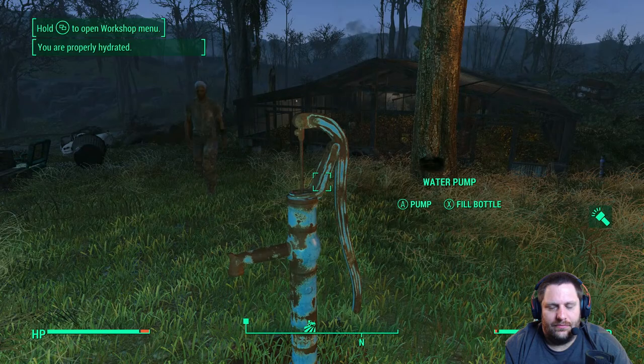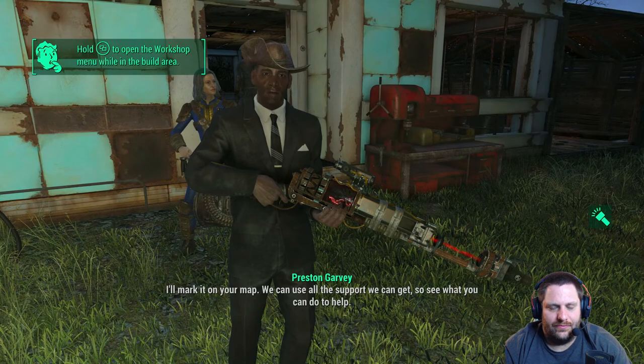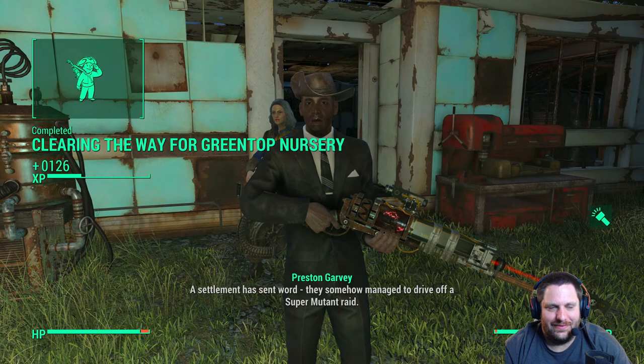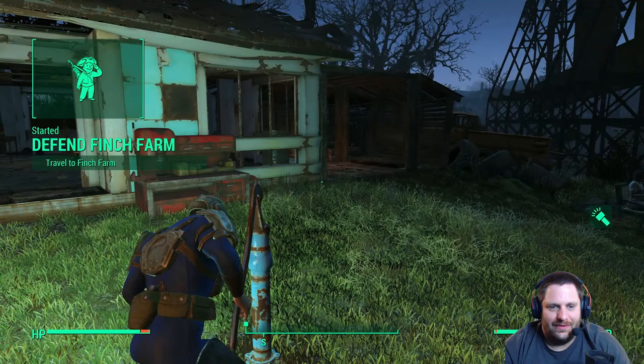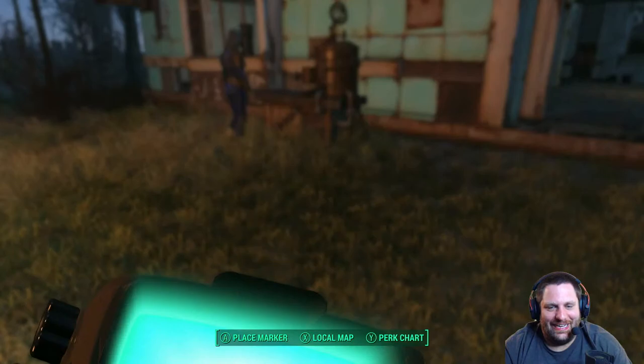Why am I in combat? What now? I'll mark it on your map. We can use all the support we can get. What are you marking on my map? What you can do to help. A settlement, Greentop Nursery, somehow managed to drive off a super mutant raid. But they're worried the super mutants will come back in force. You better get over there before it's too late. Nordhagen Beach. We just did two. I don't know why, but this is Fitch Farm. Did three just pop up that need defending? It's really looking that way.